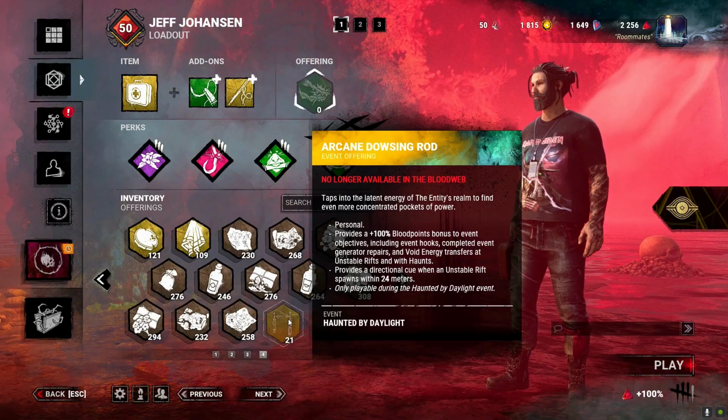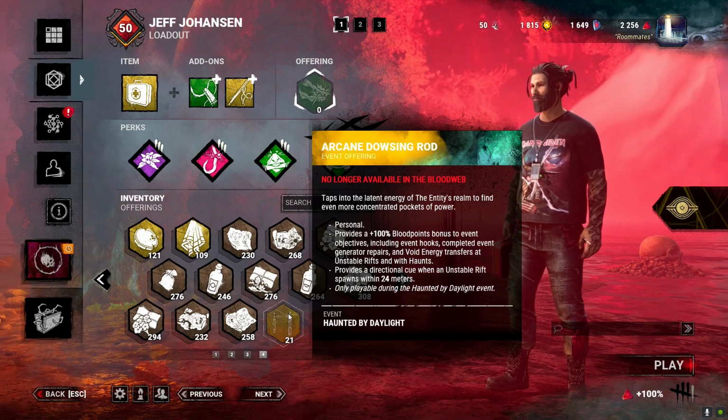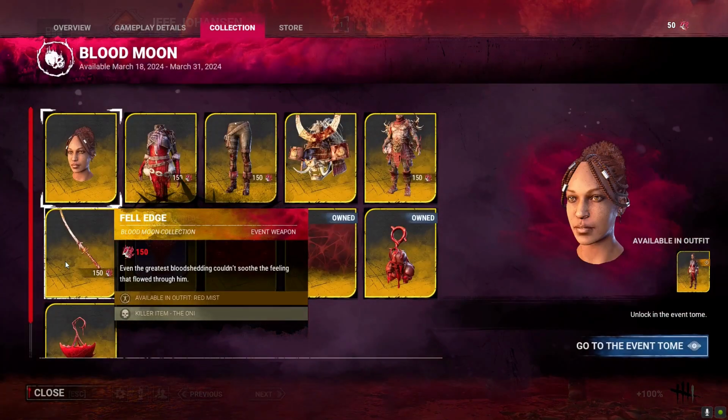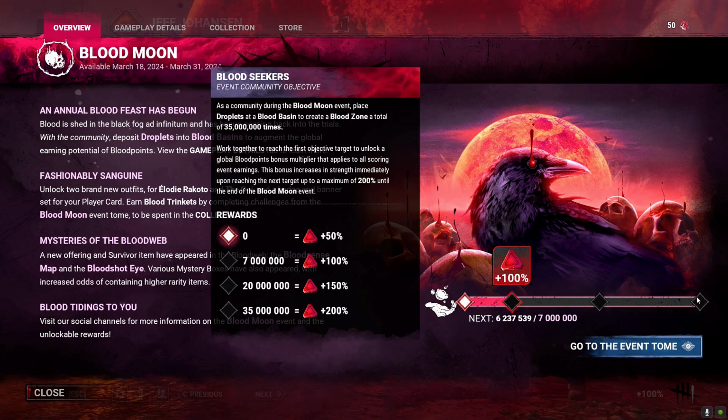And the same can go for the Arcane Dowsing Rod, which is the Halloween offering. This again multiplies the bonus that you get when you interact with the props in the game, including generators and hooks. But this event has nothing like that. And the only thing that we can get, and we have to work for it, okay, is a maximum of double blood points multiplier that is gonna get unlocked after creating 35 million blood basins. Why on earth would I sweat my balls off to get a double multiplier?